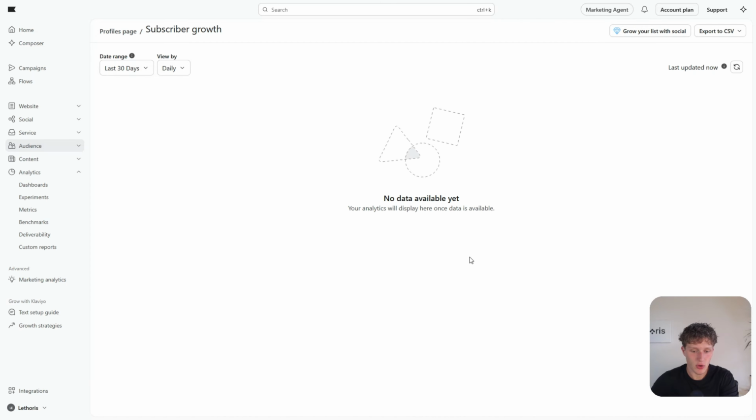But then also what you want to look at is new subscribers versus unsubscribes. You can see it on the right here. You want to have a healthy ratio between those two. So general rule of thumb is to have 3 times the amount of subscribers than you have unsubscribes in a certain period of time. So let's say you have 1,000 unsubscribes in a certain period of time, then you want to have 3,000 subscribes in that same period, approximately.